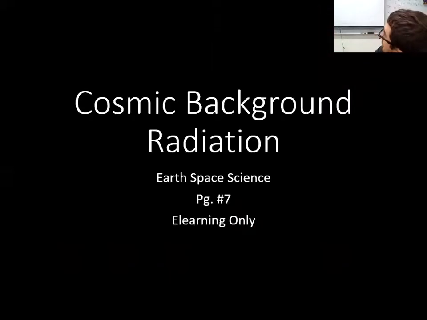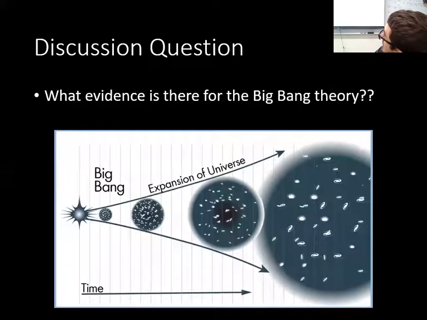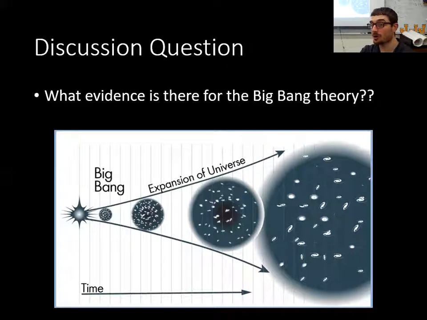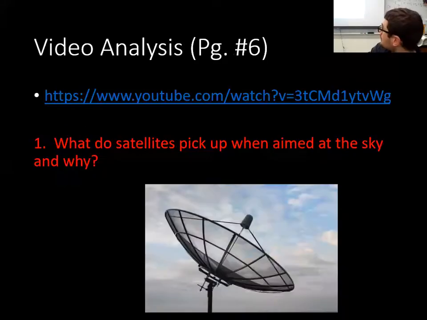Moving on to cosmic background radiation, guys. What evidence is there for the Big Bang Theory? We talk about evidence for evolution. One of those is fossils, right? Well, I want you to begin to think about cosmic background radiation as the evidence for the Big Bang. The Big Bang, right? How the universe started out as a ball of light that expanded, okay?